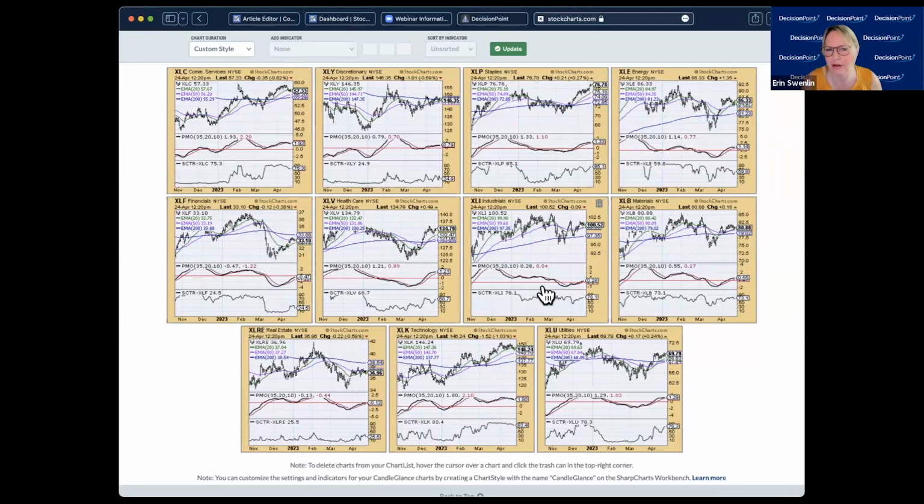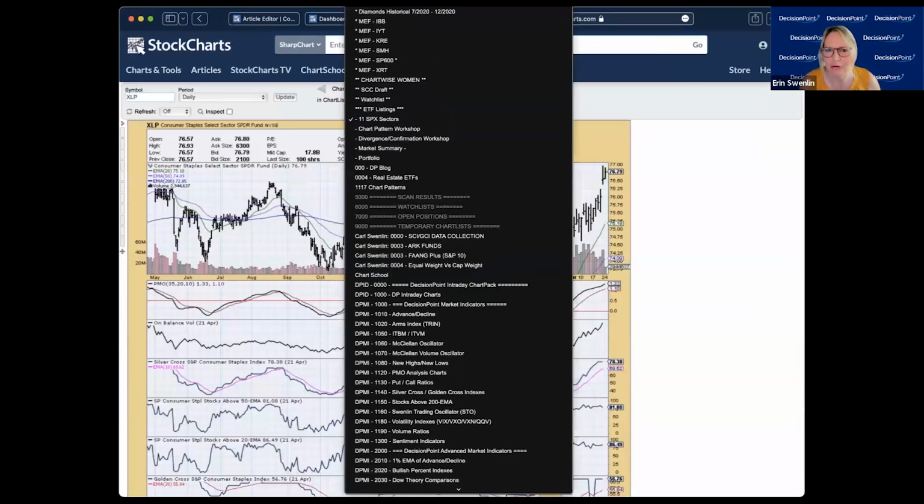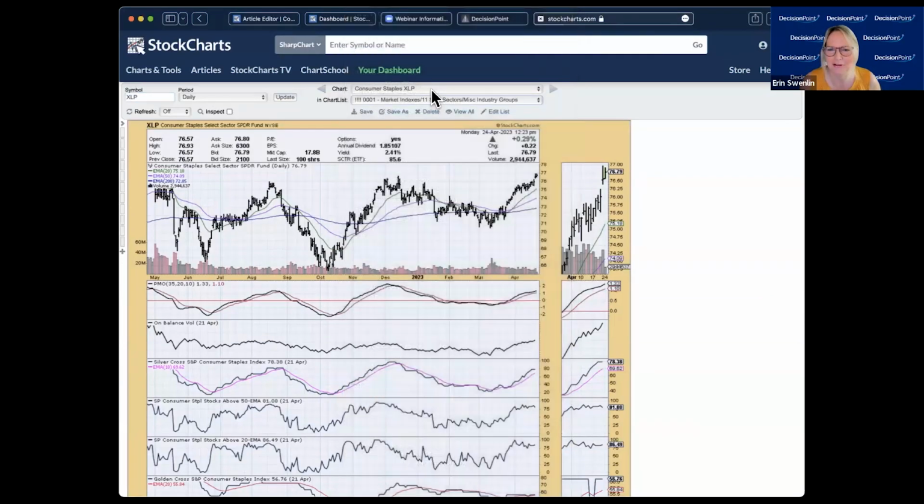So what I want to concentrate on really is consumer staples. I did your daily 5 this morning, and I did talk about it then because it is one of the sectors that I think looks pretty good. The PMO isn't quite overbought yet. Industrial is looking interesting, but the price action on consumer staples is really looking the most interesting. And I could say that healthcare's price action looks pretty interesting right now on that breakout from that declining trend. So really, I think these two sectors are where we might want to concentrate this week, but in particular, consumer staples. So let me show you those charts here with those under the hood indicators.